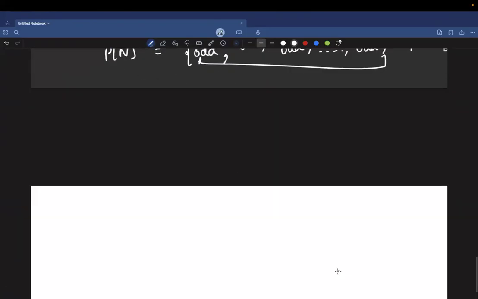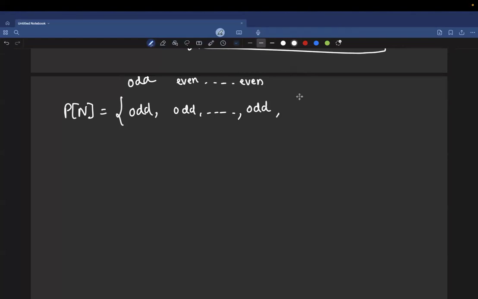Okay, so in this Pn array, first of all, we had an odd element because we had placed an odd element in the original array. After that, we had many odd elements because we were placing even elements in the original array after rearrangements. So first of all, we had one odd element. Then we had many odd elements, which was equal to the count of even elements.